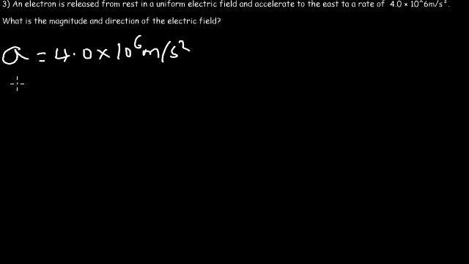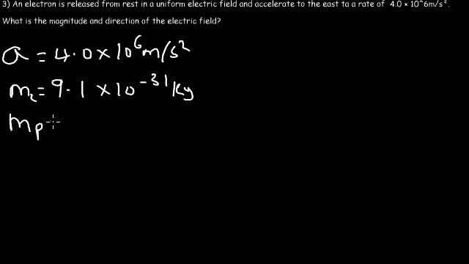They mention electron, and we know that the mass of an electron is about 9.1 times 10 to the power of negative 31 kilogram. However, I would like to disclose the mass of proton, likewise the charge of electron, and also the charge of proton, as in some problems, you might not be given them and you'll be needing them. So they are constant values that you want to keep in mind. This is for electron. This is for proton, though we don't need it for this problem. The mass of proton is 1.7 times 10 to the power of negative 27 kilogram.